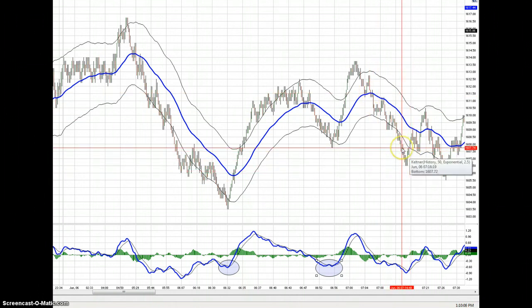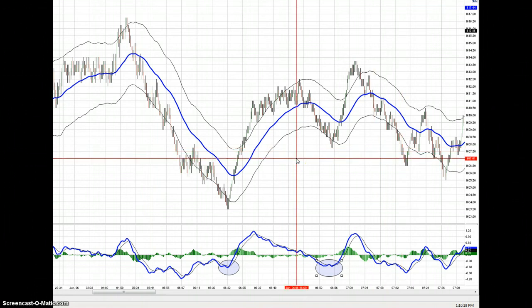And then by then I was just really done. I just know from prior experience that if a day starts out choppy, it's usually going to continue choppy. So anyway, that's it. Happy trading.